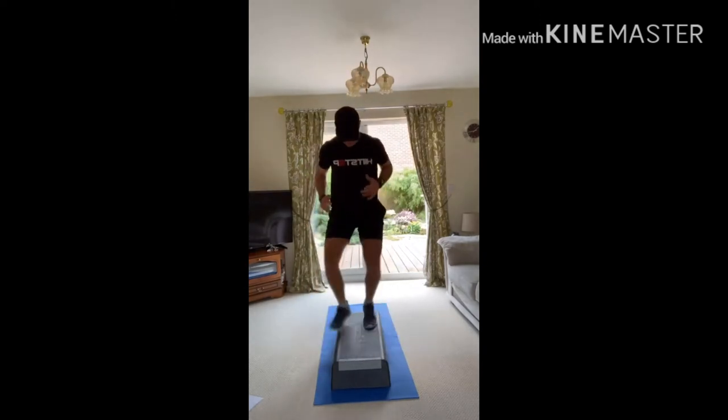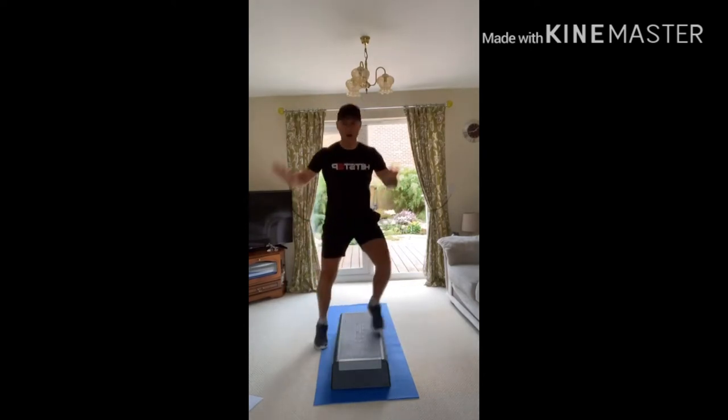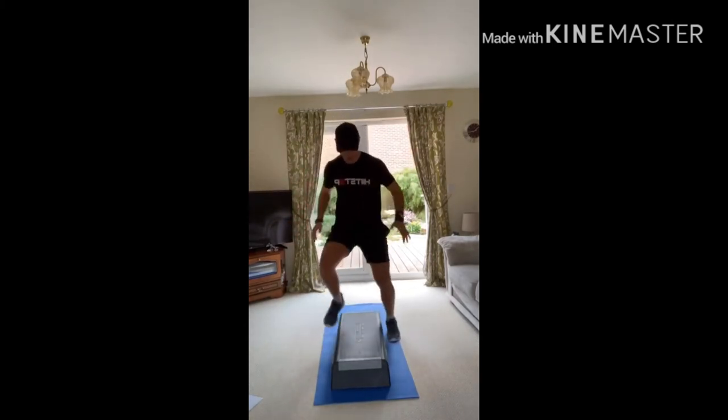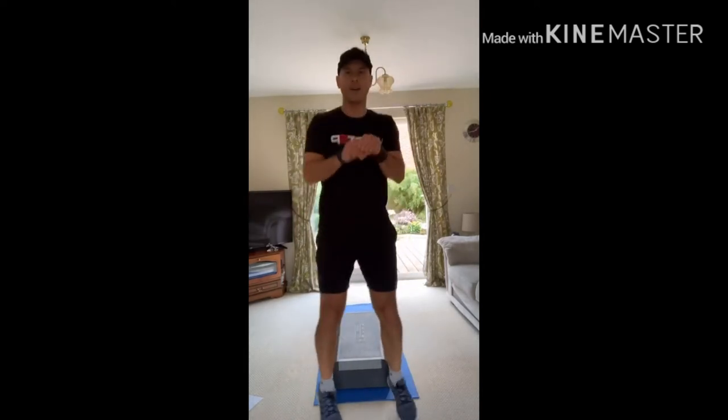Up and down. Up and down the step, guys. If you can't do that, remember, if you haven't got a step, sprint on the spot. Legs wide, legs narrow. Right, start with that one again.